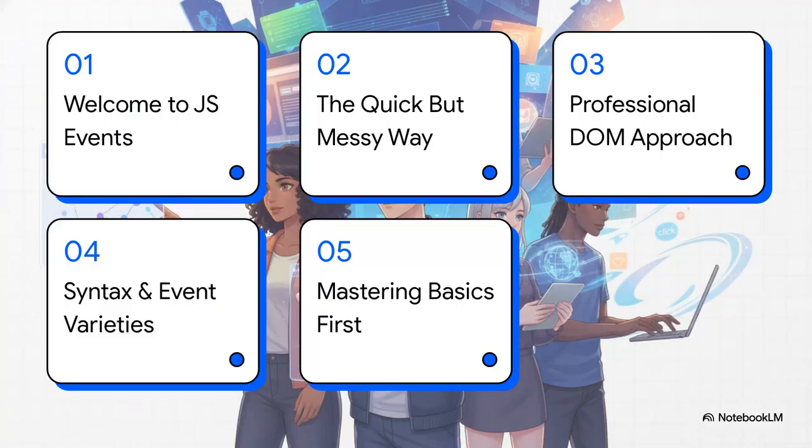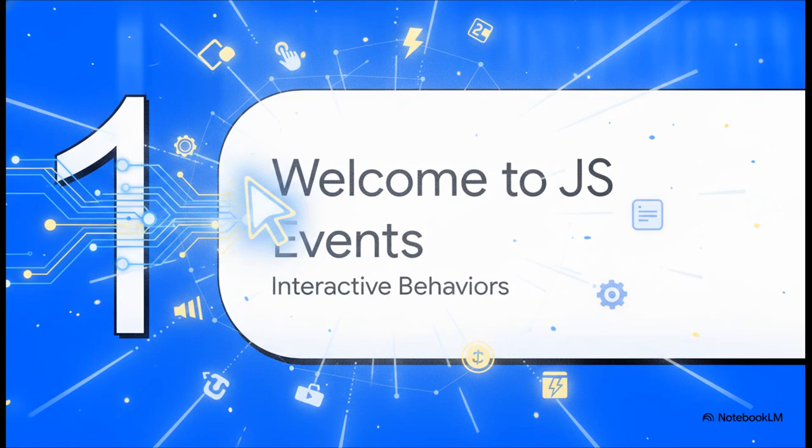Okay, here is our roadmap for this explainer. We've got Section 1, Welcome to JavaScript Events. Section 2, The Quick but Messy Way. Section 3, The Professional DOM Approach. Section 4, Syntax and Event Varieties. And finally, Section 5, Mastering the Basics First. Let's jump right into Section 1, Welcome to JavaScript Events.